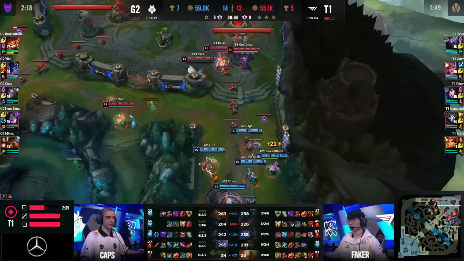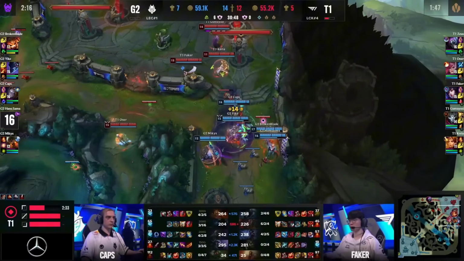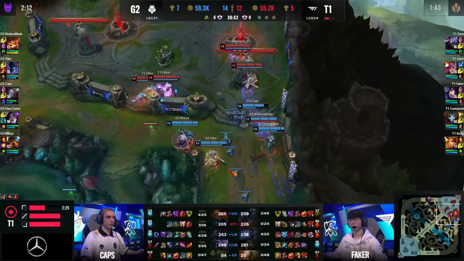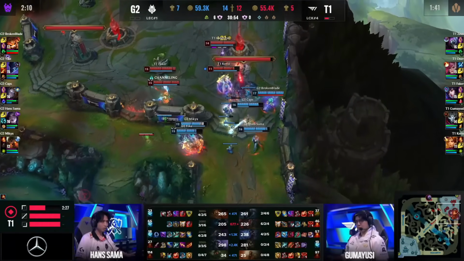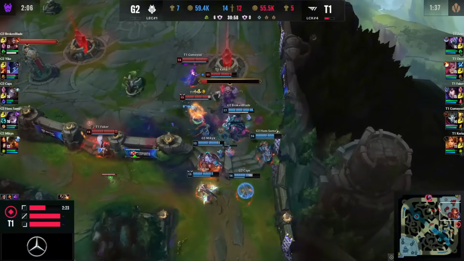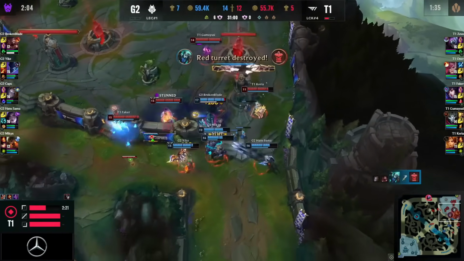So safe with his Zhonya's in the back line, just constantly providing so much threat. So we'll see here. You even have another stasis built by Hansama. It's just so durable for G2. They're just bullying them. Solar Flare, Hansama dodges, only gets slowed. Broken Blade goes in with an arm, only onto Ona.